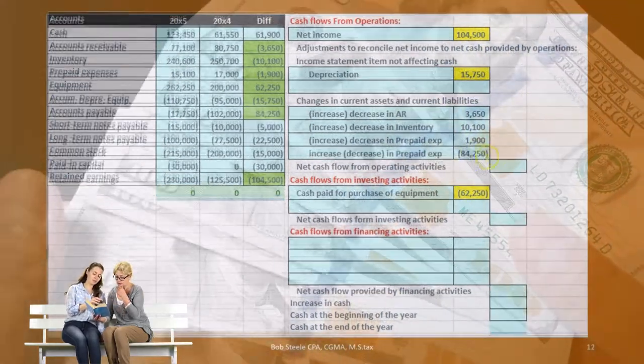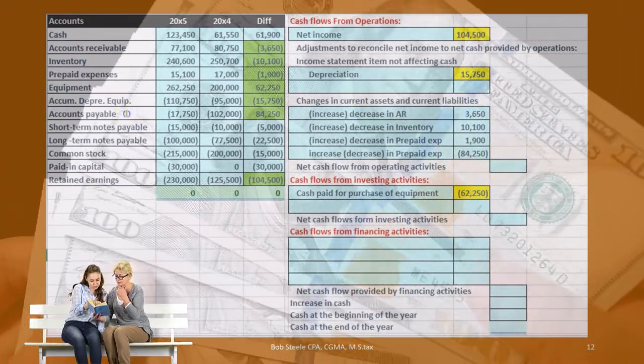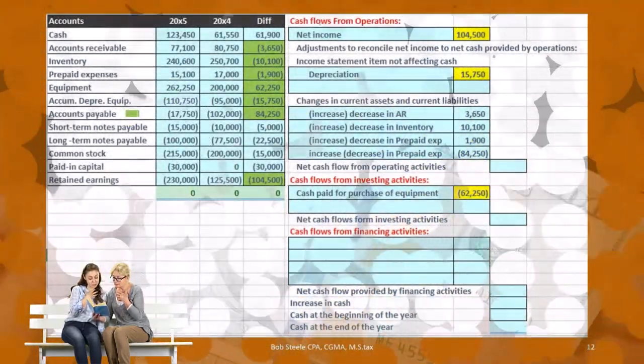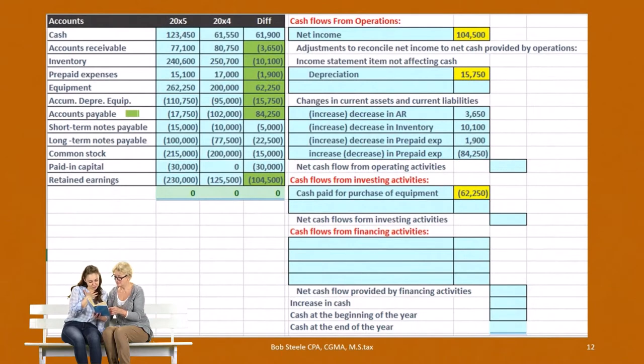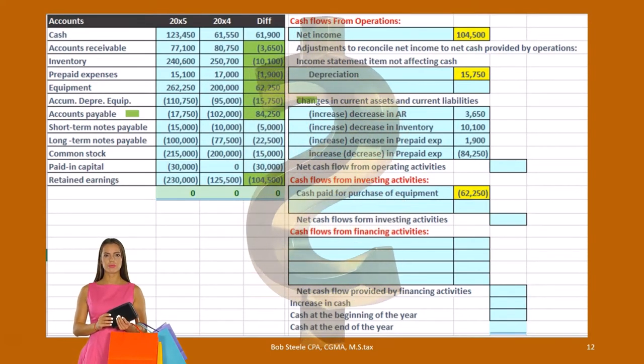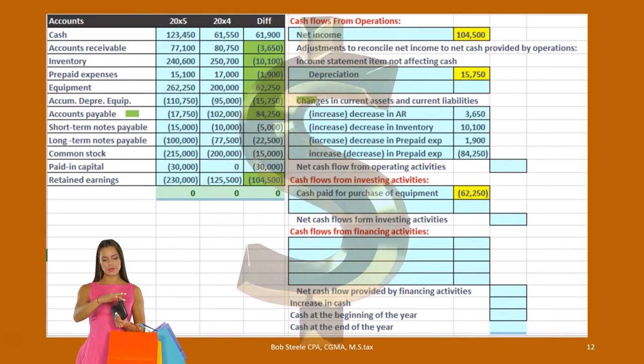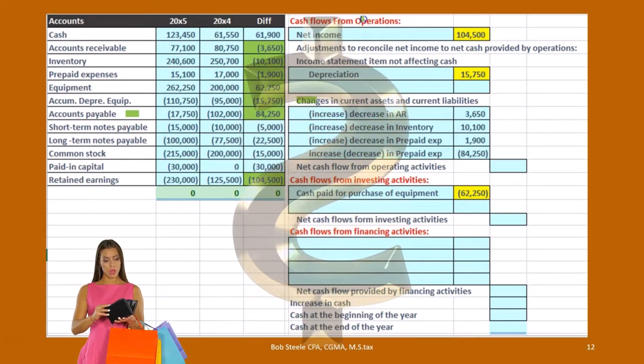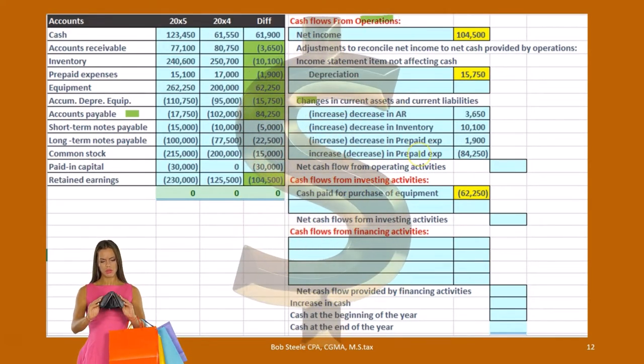So let's go to the next one. Next one, we've got accounts payable liability. Now, note, once again, it's a current liability. So we kind of know it's going to go in the operating section right here because it's in that subsection. If we think about what's the journal entry for accounts payable? Well, we could think, we bought something like an expense maybe on account, so we would debit some kind of expense, credit accounts payable, and therefore the expense is an income statement account, and the income statement account has to do with the operating activities, and therefore it should go in the operating activities.